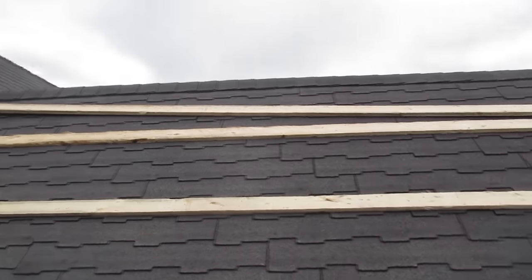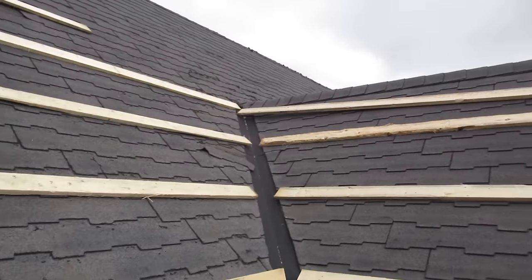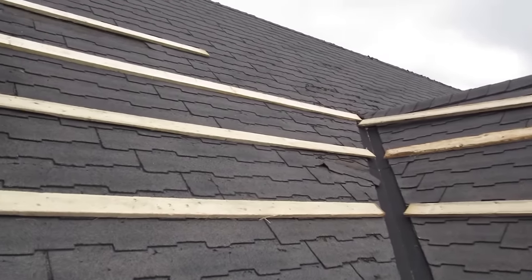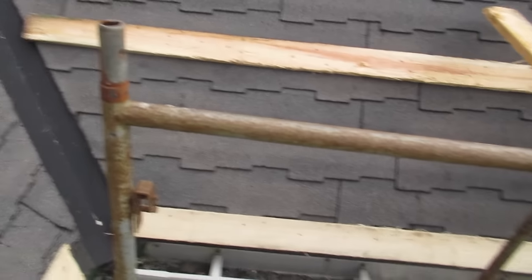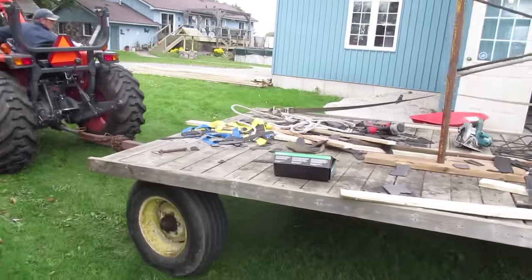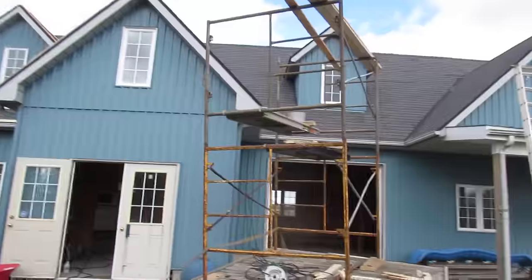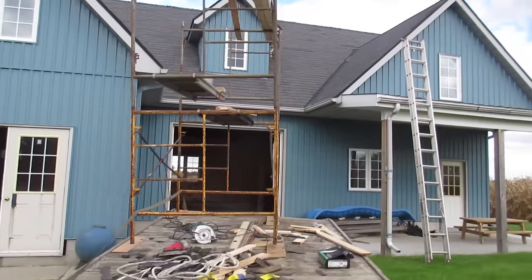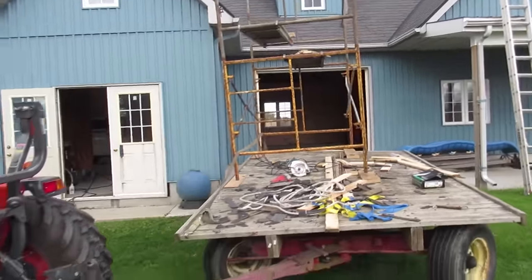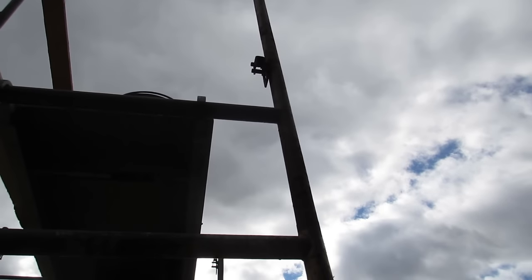I don't have the steel yet so I don't want to pull that off because I don't want it to leak. We'll move our setup over to the other side. You might be able to go forward fast, but if you can go slow backwards with a hay wagon — first shot. Look at that — inches away.